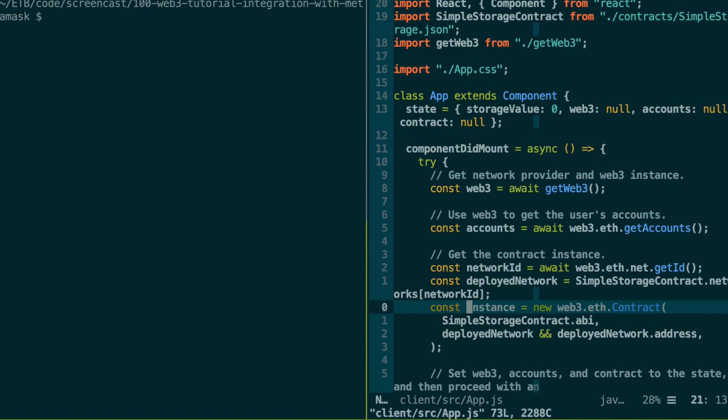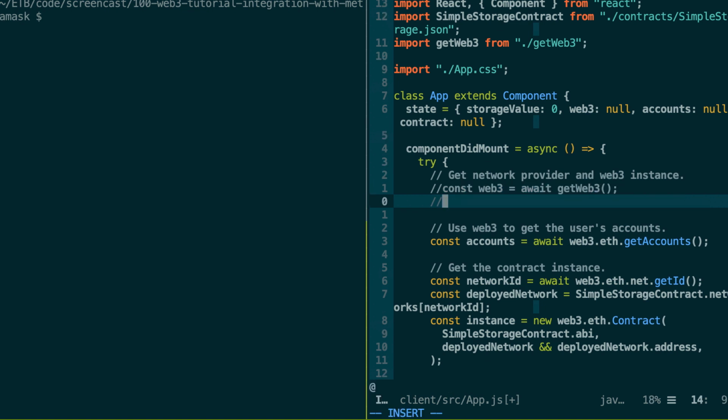So here, the critical thing is when we instantiate Web3. We're not going to use the getWeb3 function provided by the Truffle React box. Instead, we're going to instantiate Web3 ourselves. So first, we're going to check if on the window object, we have an ethereum object provided. The window object is provided by the web browser. And when MetaMask is present, it's going to inject this ethereum object on the window object.